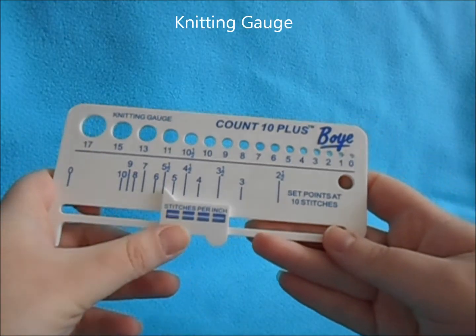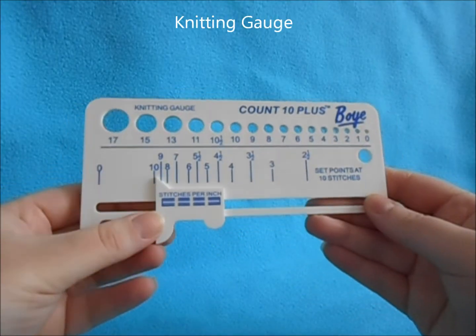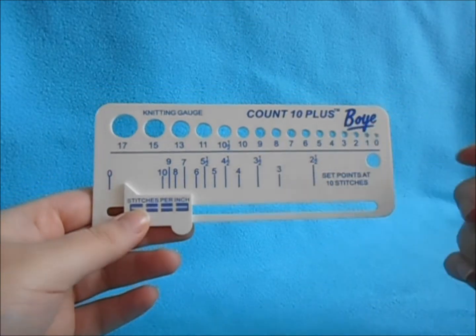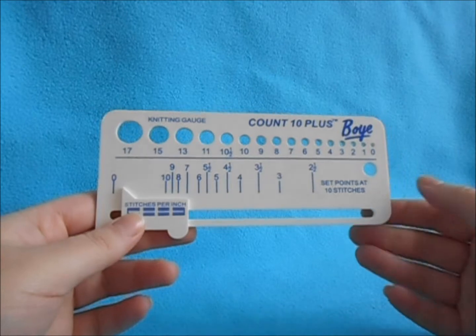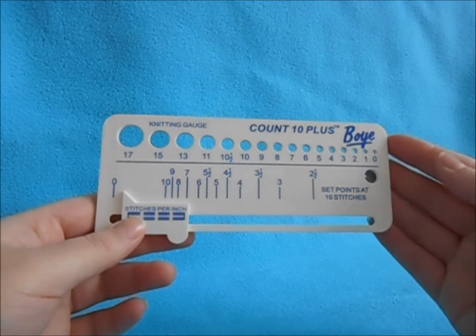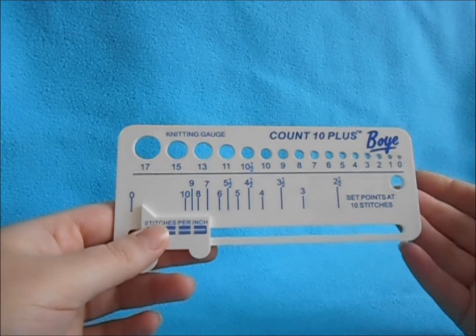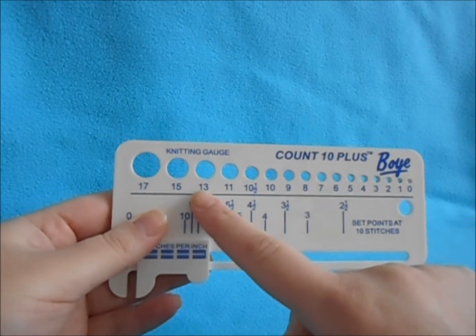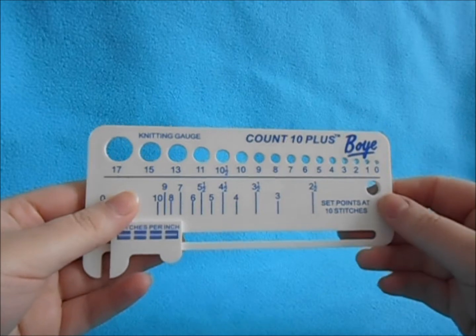And it's good to have a knitting gauge. This will help you calculate your stitches per inch and the size of your needles if the writing either wears off or you're using double pointed needles and you can't remember what they were. You can easily just slip your needle into here and then recount what size they are.